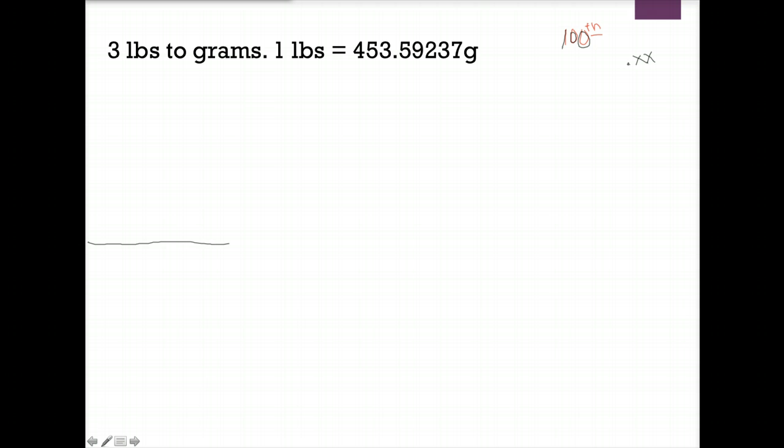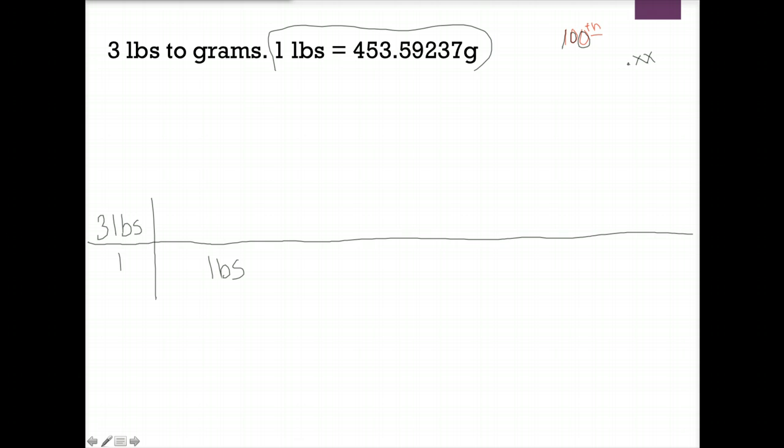First step, everything is in steps. If you remember the steps, everything is easy. Write down what's given to us, 3 pounds. Draw our picket. We want to get rid of pounds, so we're going to put it in the bottom. Okay, we have a conversion factor right here that converts from pounds to grams. We want our answer in grams, so it's going to be a one-step process. So 1 pound is 453.59237 grams. Okay, pounds cancels pounds. You're left with grams, which is what we want, so we're going to do our math.